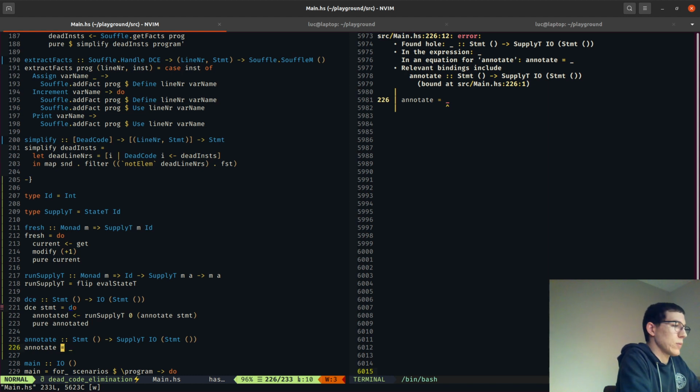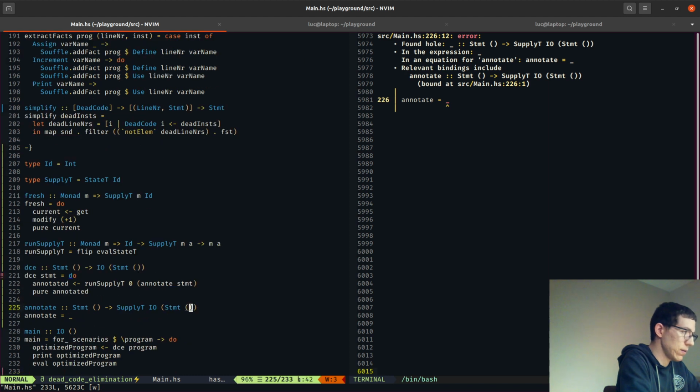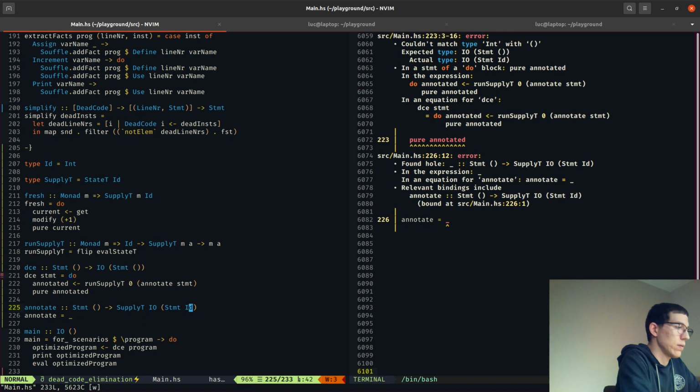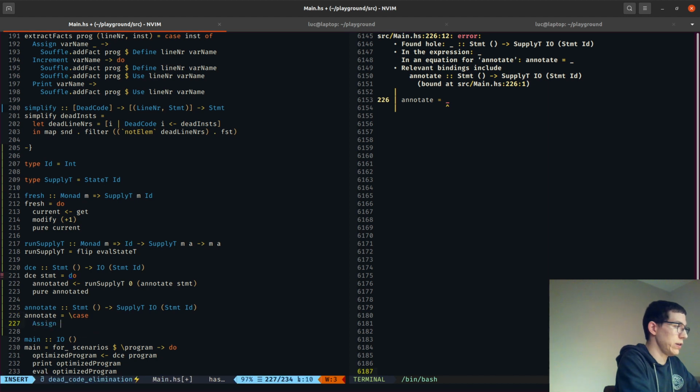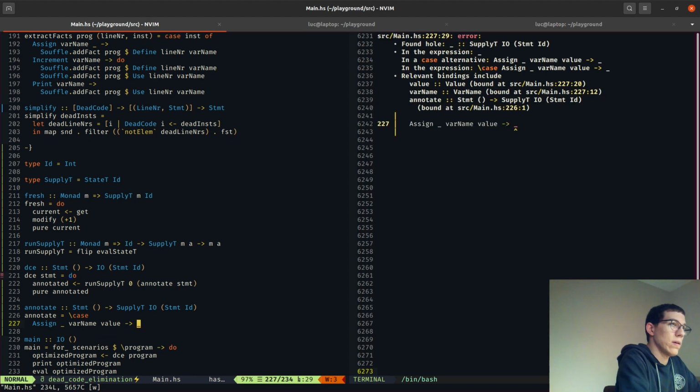Yeah, so this is not unit, but it should be an ID. Okay, so this should be ID, and it's happy again. And here we need to pattern match on, for example, assign. Yes, so what I need here is: give me a fresh ID.